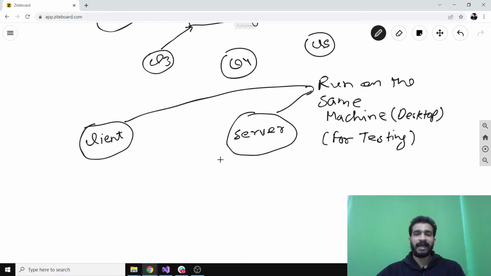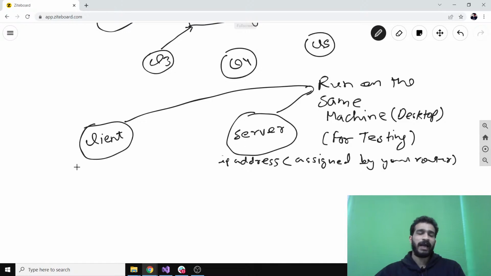Now there are some parameters. This client has an IP address, which is the IP address assigned by your router. Now there is the IP address of the server and there is the port on which the socket service runs.